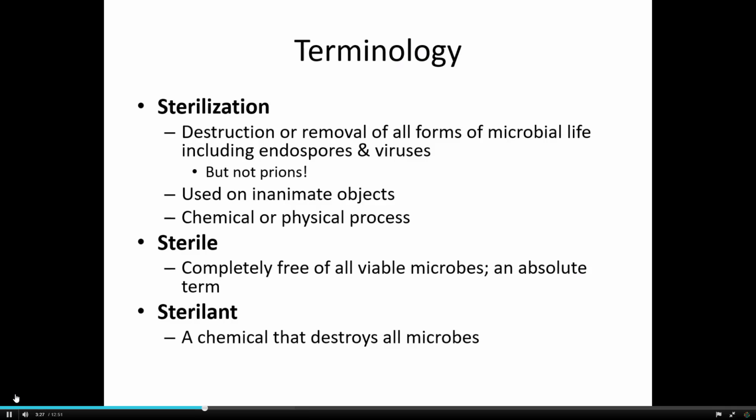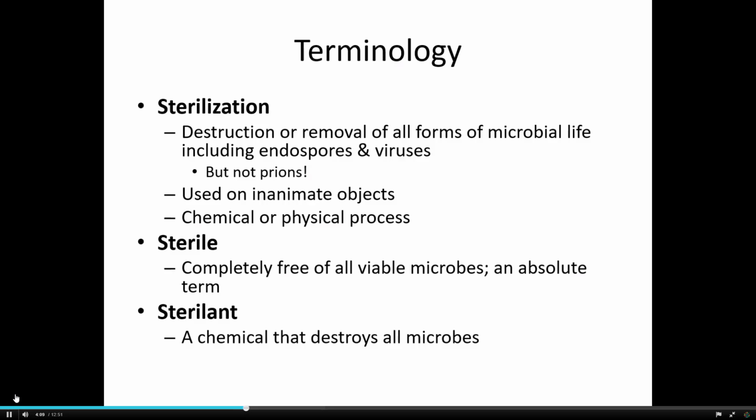So as I mentioned, pause the video and take a moment to read through these three definitions. I'm starting with sterilization because it is the most rigorous form of control. It is the destruction of all forms of microbial life. It does kill endospores. It does inactivate viruses. Interestingly, prions, those are those infectious proteinaceous particles, infectious proteins, they are not deactivated by our current processes of sterilization.